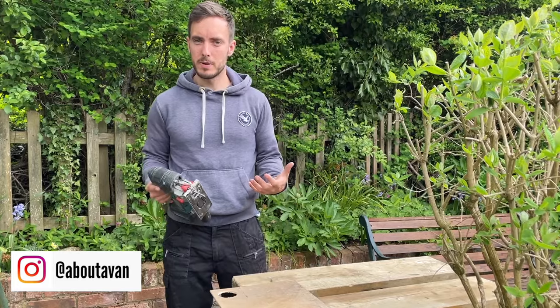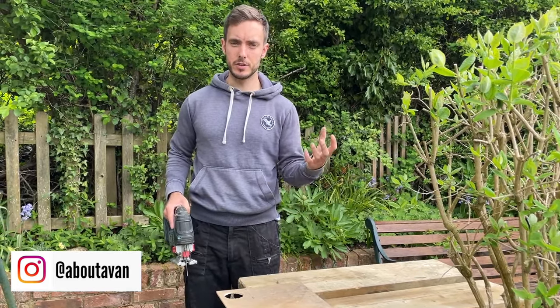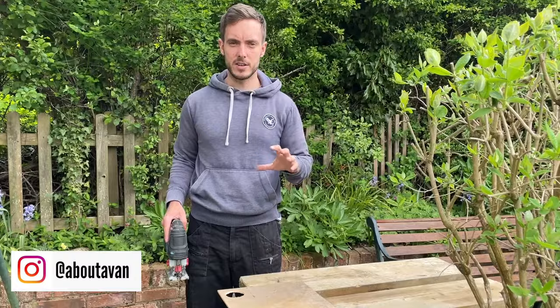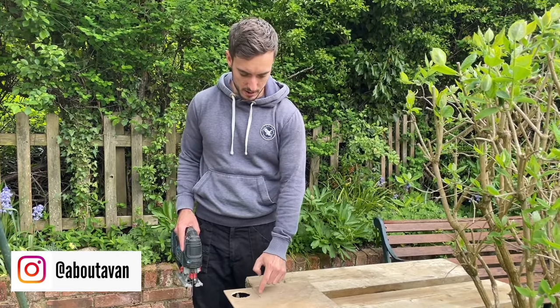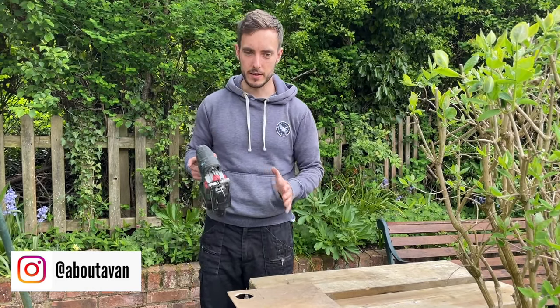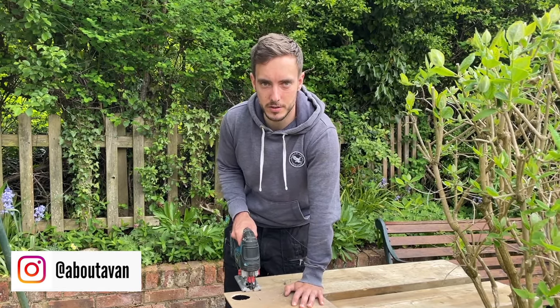The plastic bumper isn't going to take screws very well so I need something on the other side to receive the screws and really pull it in, otherwise that barbecue point is going to be loose and when you start putting connections in it could start moving around. I'm going to do that by using a little bit of plywood. I've cut a hole with the same size hole saw and marked around the barbecue point — there's enough plywood there just for the screws to go in, and it's just going to tighten everything up together. I'll cut this and then it can go inside the bumper for the fill point to secure into.